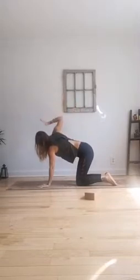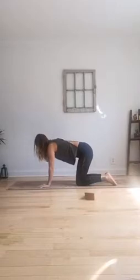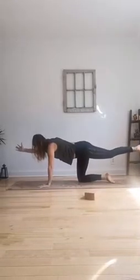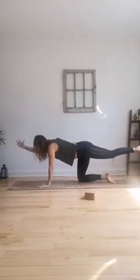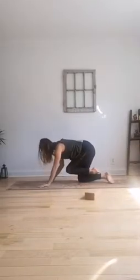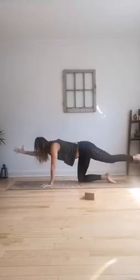Bring your fingertips back to your ear. Turn your elbow back to the ground, squaring your chest, squaring the hips. Left arm goes forward, right leg goes back. Take an inhale. Exhale, knee and elbow come together. Squeeze in. Three more. Inhale, reach.